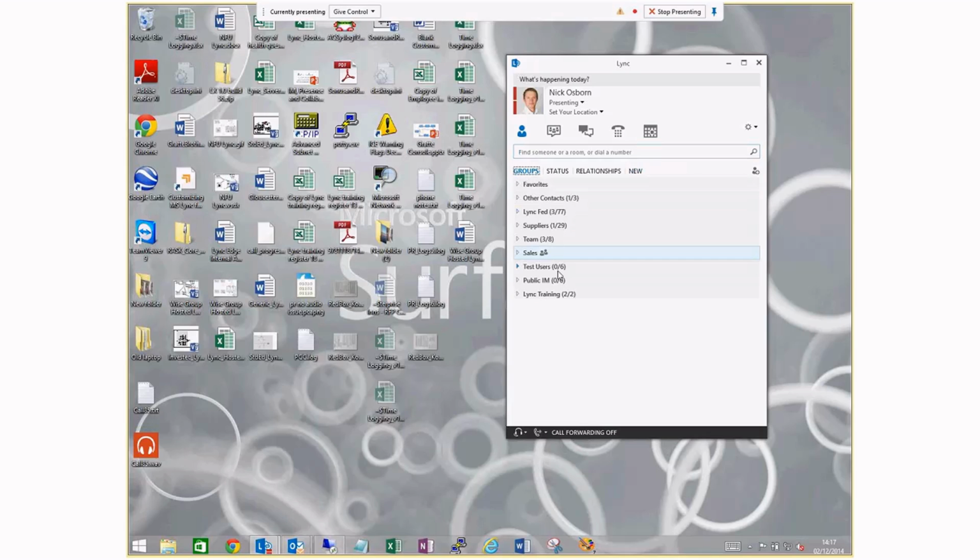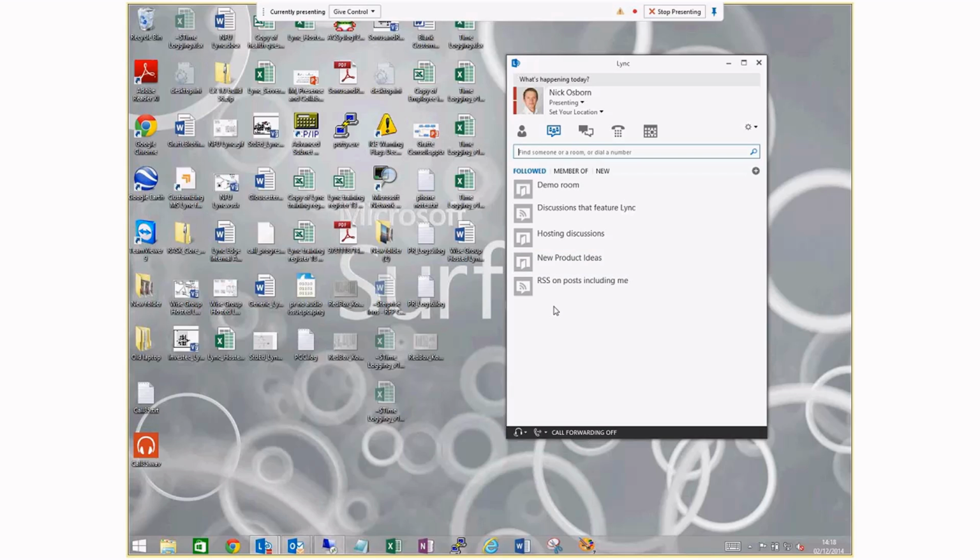So the next section to look at in here is persistent chat. Persistent chat is a feature that's been within Lync and previously OCS for a while. It's a chat method that allows you to have a conversation that will remain after you leave that conversation. So typically persistent chat would be used for R&D discussions or group discussions that people will need to return to, or maybe people want a record of, not necessarily from a compliance point of view, but more for referring back to what we talked about and what we've agreed upon.